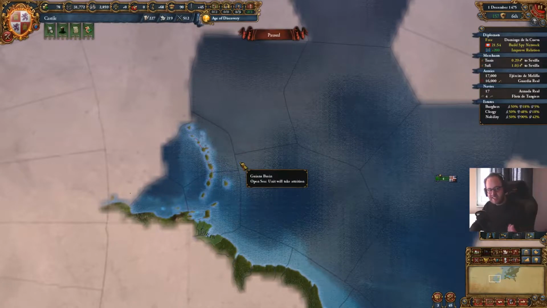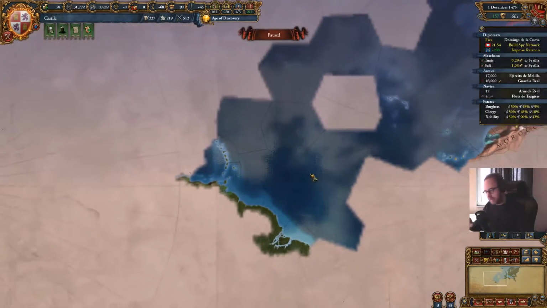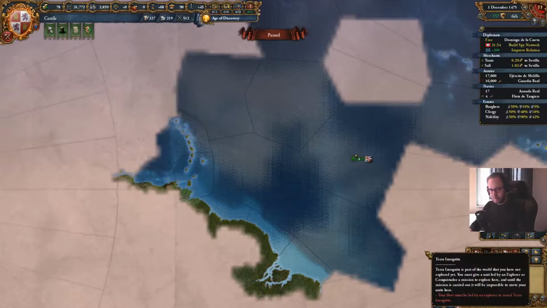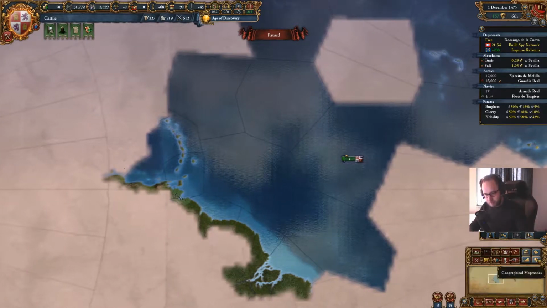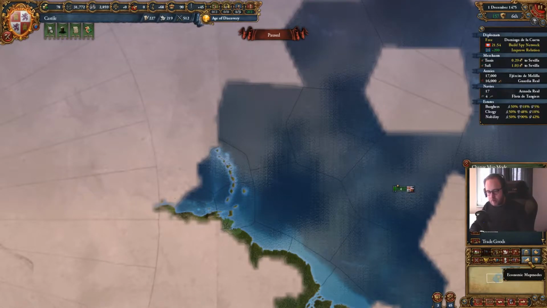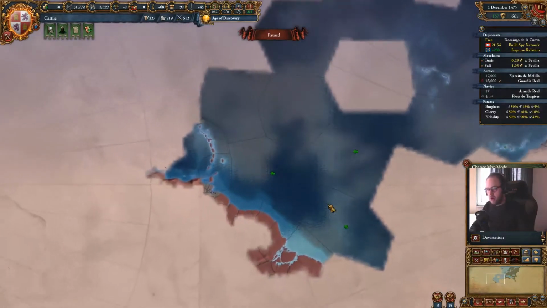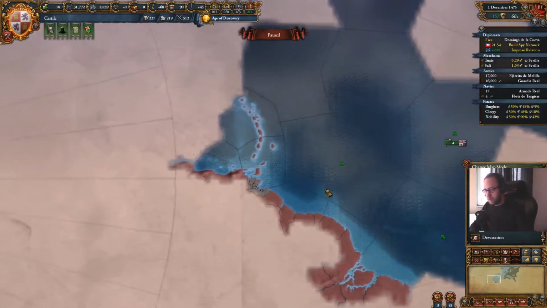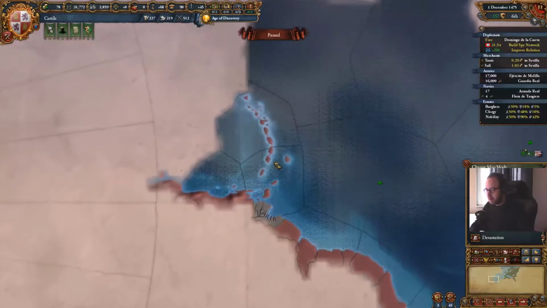Namely, there is a limit to how far you can send your colonist. So it can be the case, like here, for example, that you have explored provinces, but that your colonist cannot get there. So if you want to see how far your colonist can get, you have to use the following map mode. You have to go to economic map modes and then go to colonial. And then all the provinces that are red cannot be visited by your colonist, and all green provinces can be visited by your colonist. So as of right now, our colonists cannot get over here.